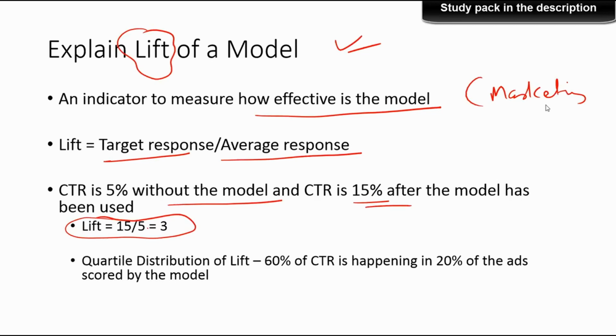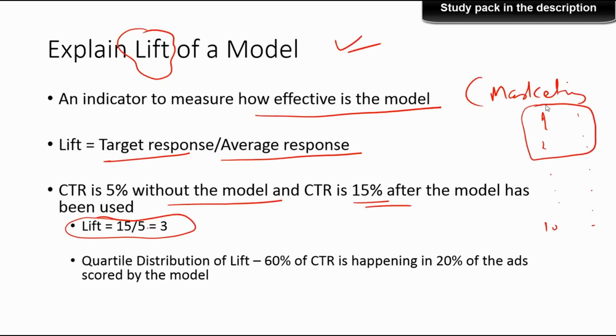So that would be, for every percentile, for every decile we would have a lift, right? So decile 1 up to 10, and we'll have a corresponding lift, right? So if you have that in place, we can say that a certain percent of click-through rate can be achieved by just looking at the first two deciles.